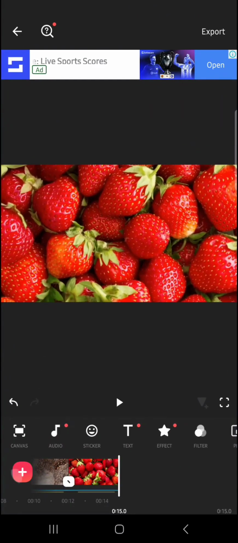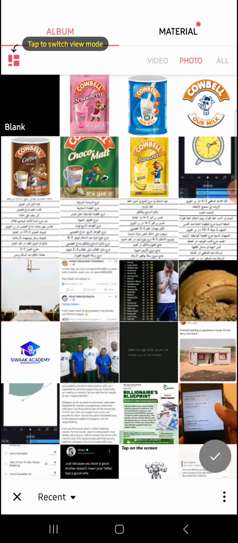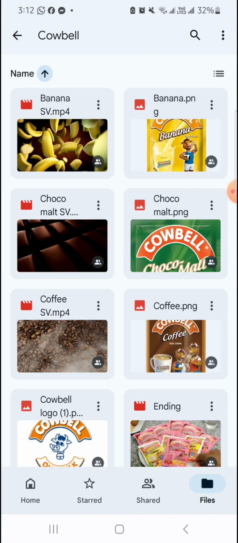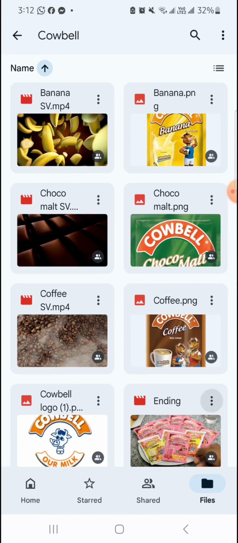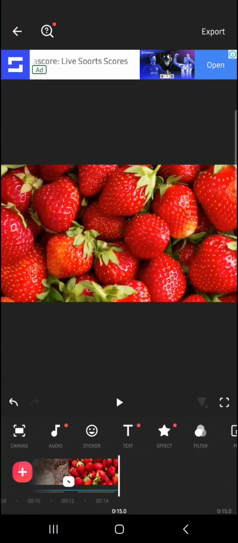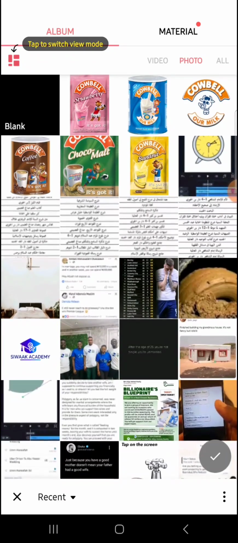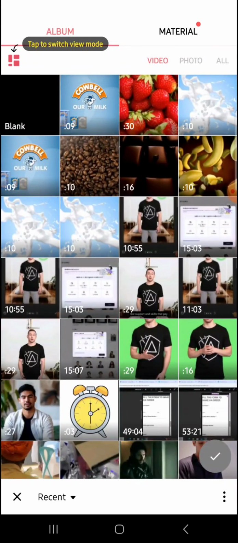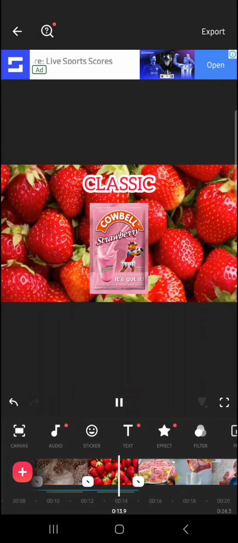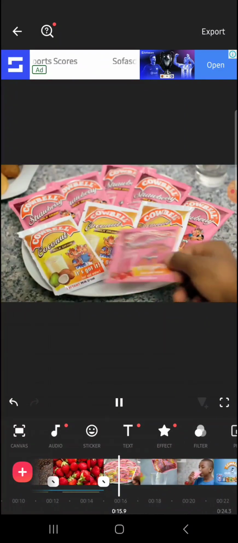You are starting the ending video. Then I click this plus button. I'm going to add the ending video. Okay, let me just download it from here again. Let me see the ending video. Let me just download it from here. So let me download it. I think this is the ending here. So I'll just click on it, and I'm going to click on this green button. Then let's play it. Then this is the ending.